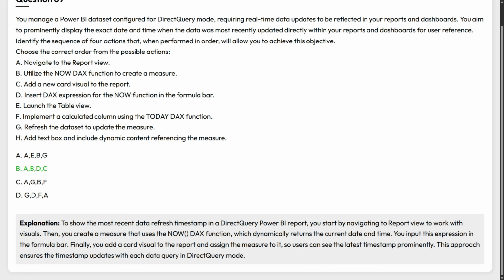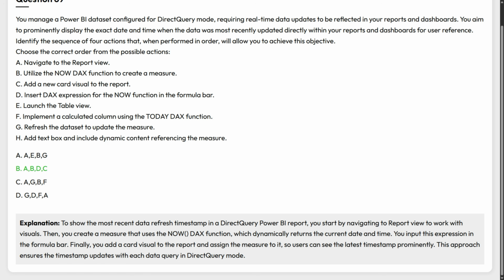To show the most recent data refresh timestamp in a DirectQuery Power BI report, you start by navigating to Report View to work with visuals. Then you create a measure that uses the Now DAX function, which dynamically returns the current date and time.